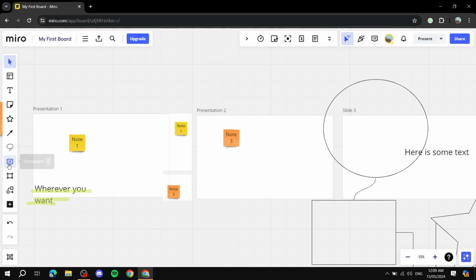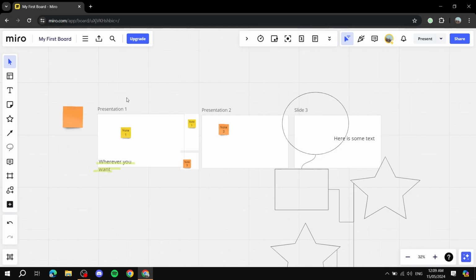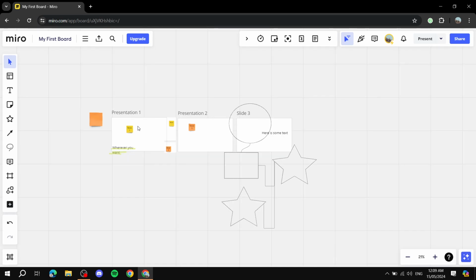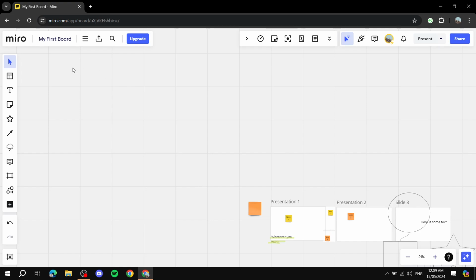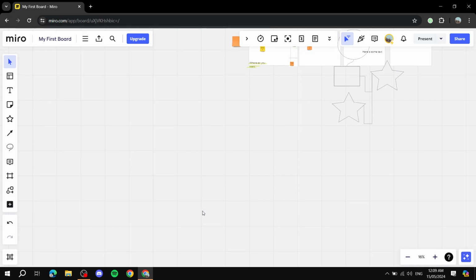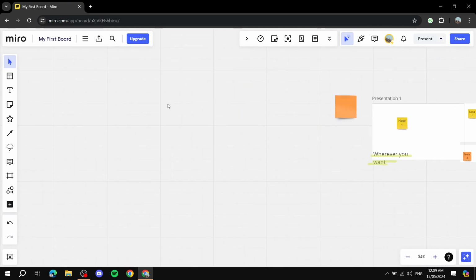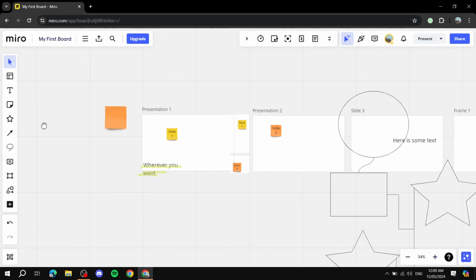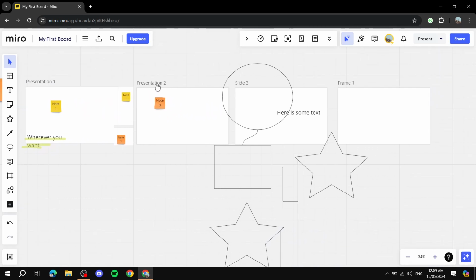So basically, that's what I'm going to show you in this video. It's a short video. One more thing is that you can have one board and create frames for each project. For example, this specific frame is for a specific project, and you can do so for the rest of the frames that you create within Miro. It's going to help you out a lot with navigating and things.